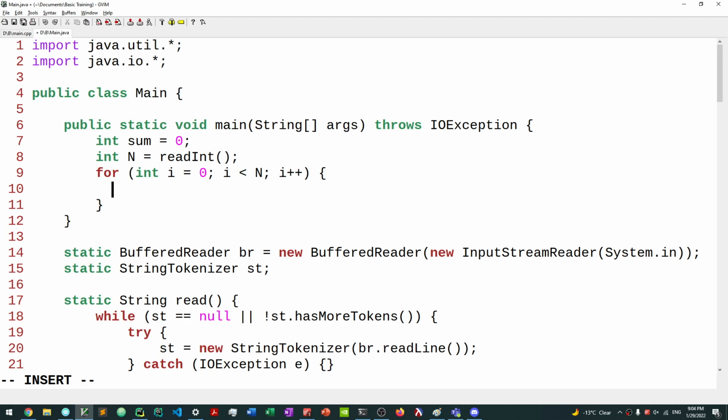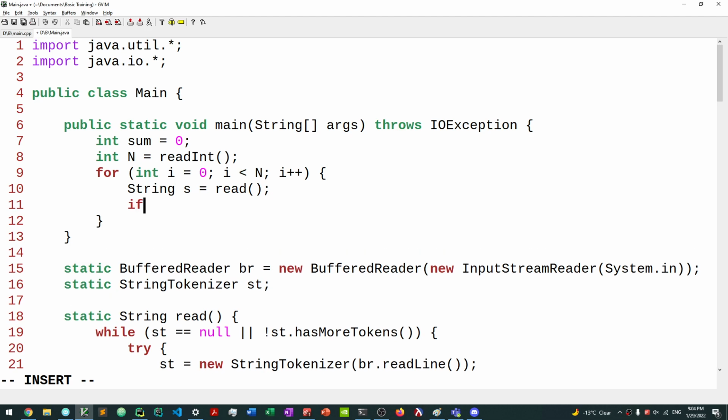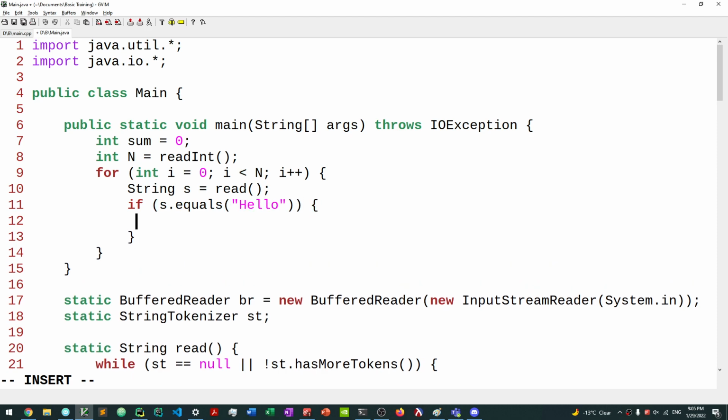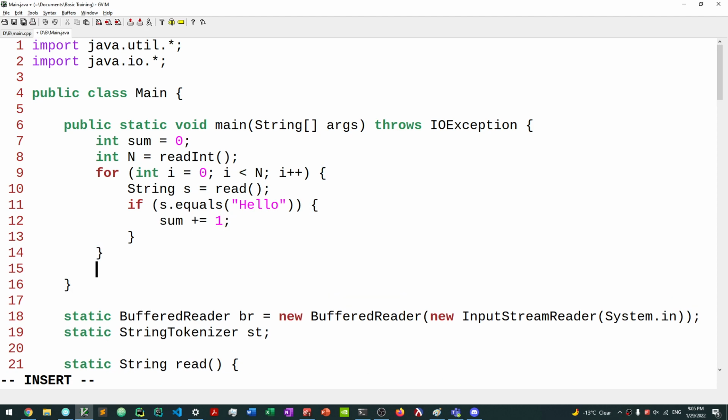And we're going to take in a word, so string s is equal to read. And we can pretty much just say, well, if s.equals hello, then we're going to increase the sum by 1. So that's just an example of how to increase an integer by 1 besides using plus plus.